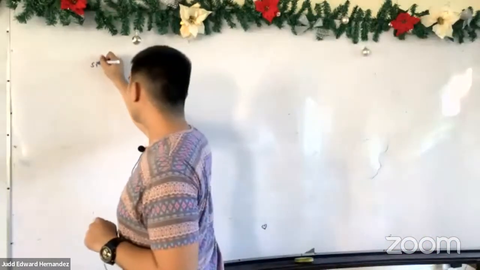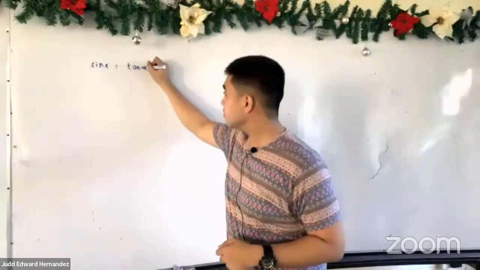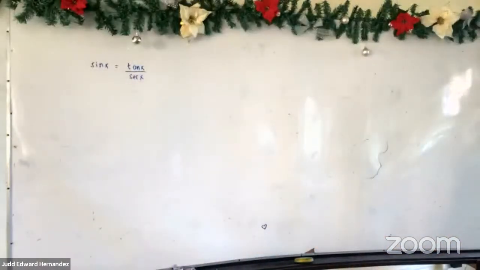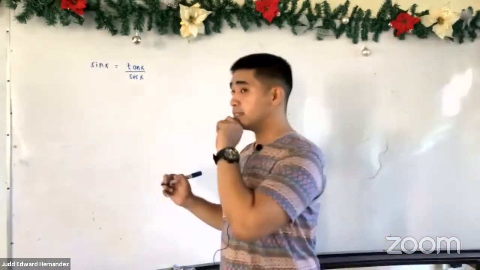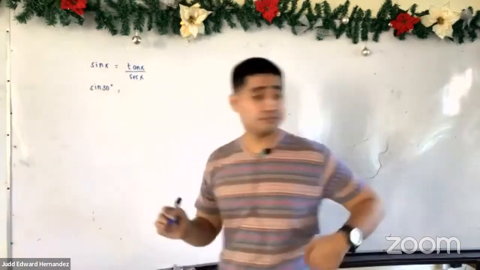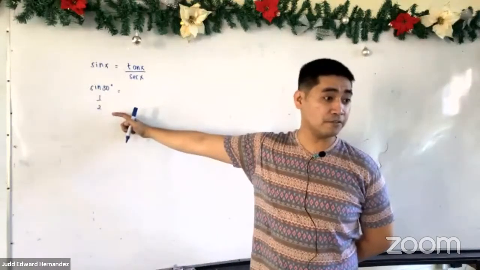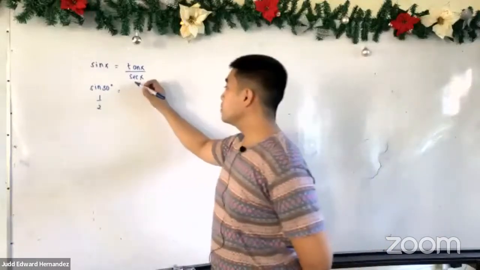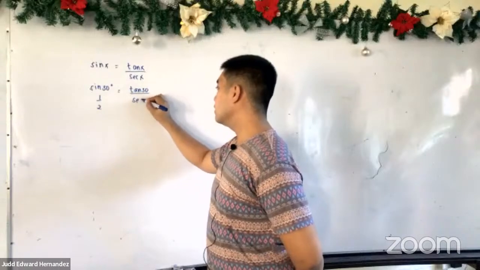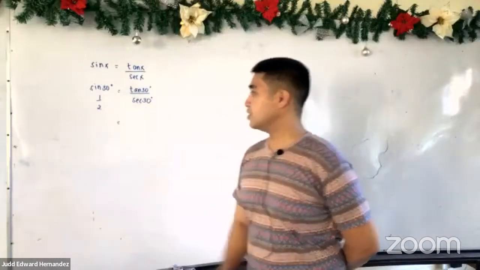So we have sin x is equal to tan x over secant x. So we assign value. So yung na-assign natin value is sin 30. Okay. Saan nga po ulit equal yung sin 30 natin? 1/2 po. Are we sure that sin 30 is equal to 1/2? Opo. Yes po. So we are given here tangent 30 over secant 30. Okay? Again, what is tangent 30?